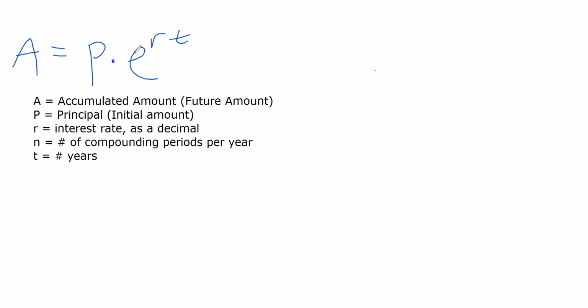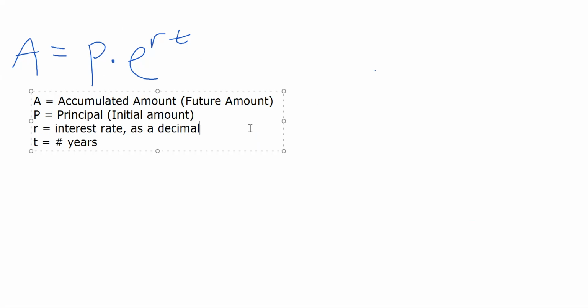It governs things like how objects heat up or cool. If you put a really, really cold object like an ice cube into a room that's room temperature, this formula could be used to decide what the temperature of the ice cube will be after so much time. But we're not going to use it in that application. Sometimes this is called the PERT formula. A, P, and R are all the same. N, though, is not there because we're assuming n to be infinity, so it doesn't even show up in the formula. The formula has already adjusted for that.